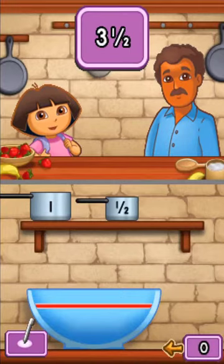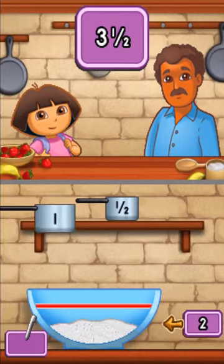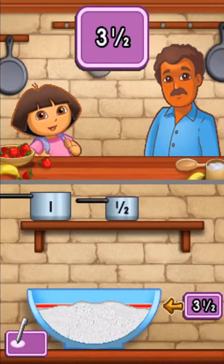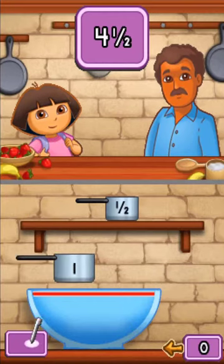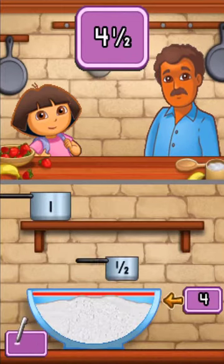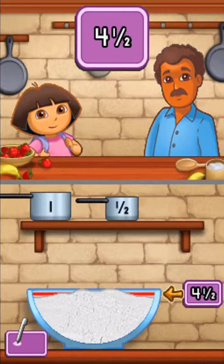Three and one half cups. One cup, one cup, one cup, one half cup. Great! Three and one half cups. Way to go! Four and one half cups. One cup, one cup, one cup, one cup, one half cup. Great! Four and one half cups. Great! Wow, you're doing great!